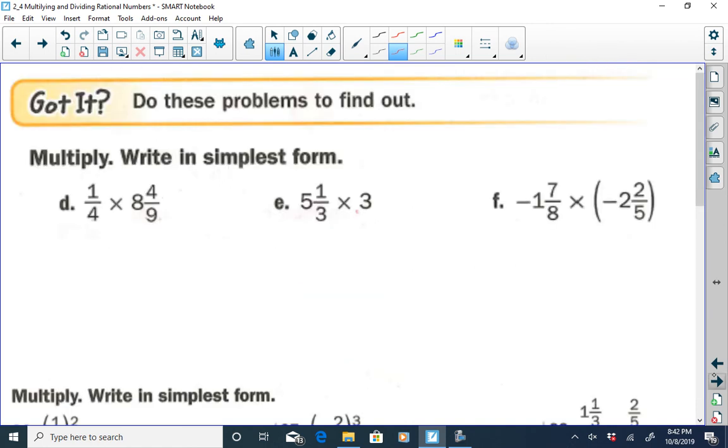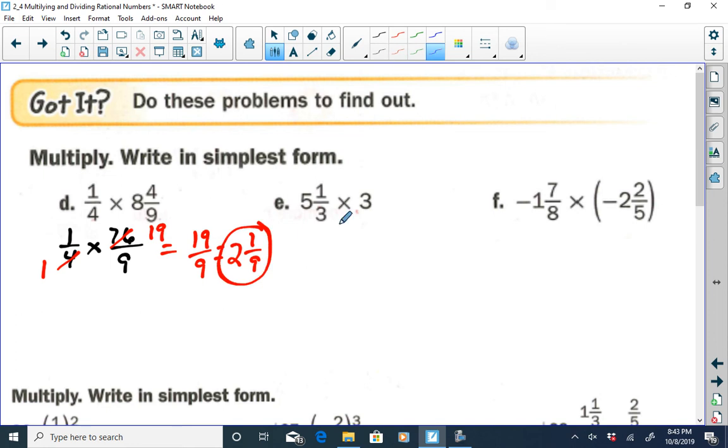All right. Okay, let's look at a few more examples here. Right, we're multiplying the mixed numbers. Write everything as a fraction first, so that's going to be 1 over 4 times 9 times 8 is 72, and 4, that's 76, over 9. I could divide out because these are both even, right? And 4 does go into 76 evenly. So 4 divided by 4 is 1. What's 76 divided by 4? I believe that's right, 80 divided by 4 would be 20, so that's 19. So we wind up with 19 over 9, right? And if we write that as a mixed number, that's going to be what? 9 times 2 is 18. Subtract, we get 1 and 1/9. 2 and 1/9 would be correct.